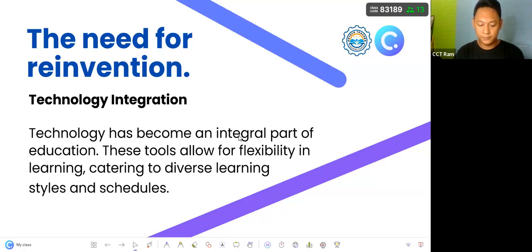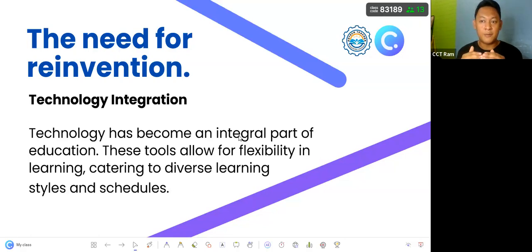So, technology has become an integral part of education, katulad ng paggamit natin ng LMS or the Learner's Management System, yung LIS. Where do we track our learners, where they are existing or hindi, or nagmo-move ba sila in every grade level?